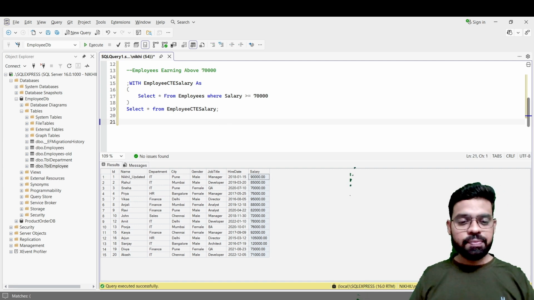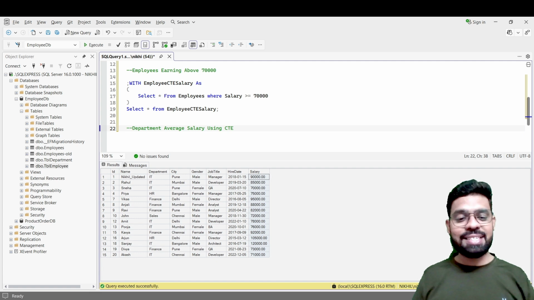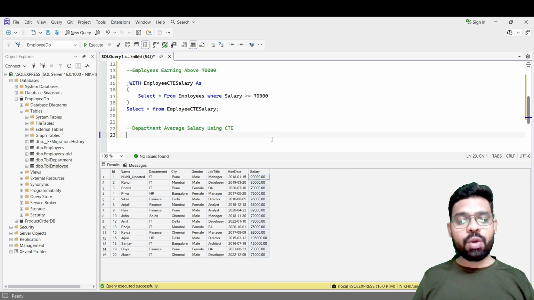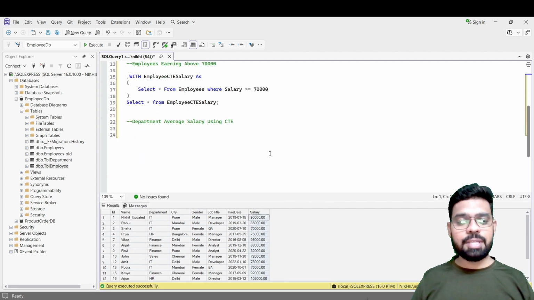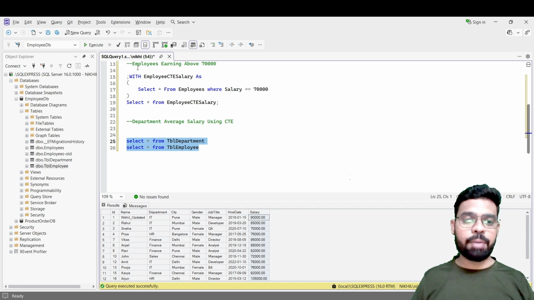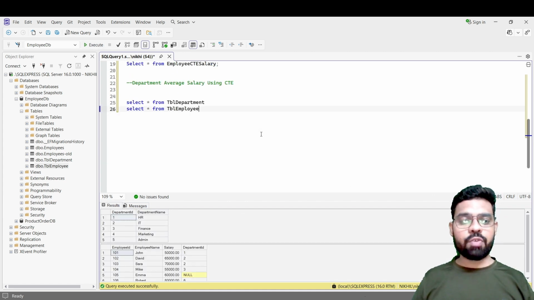Let's take one more problem statement: department average salary using a CTE. In this case, we'll have to use this table, because this table has a relation between the employee and department. So what query do we have to write?